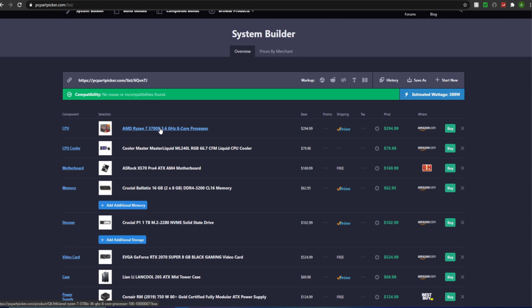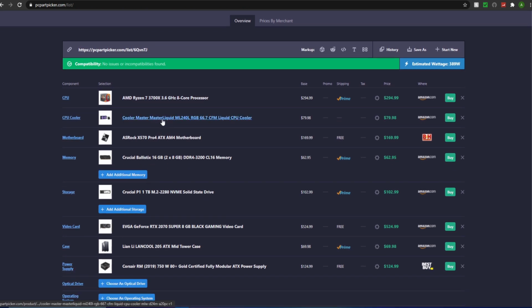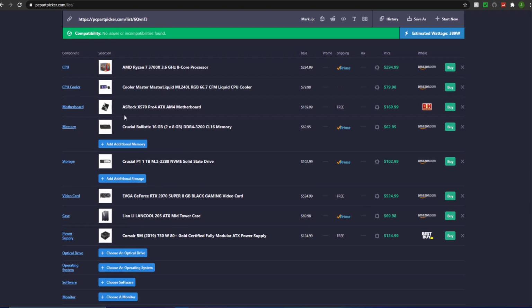You know, we got the 3700X, we've got a Cooler Master. Matt, this is the exact one that they have in there, actually. Exact same motherboard. I'm not 100% sure if this is the exact same RAM, but I know that they carry this in store a lot, and they push this out a pretty good amount. So I'm assuming that this is kind of what they're using, and that's around the same price that you're going to be buying at their store for.